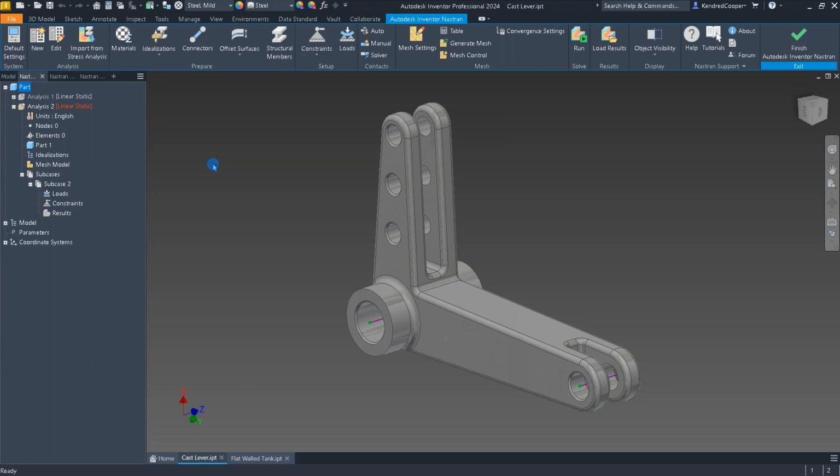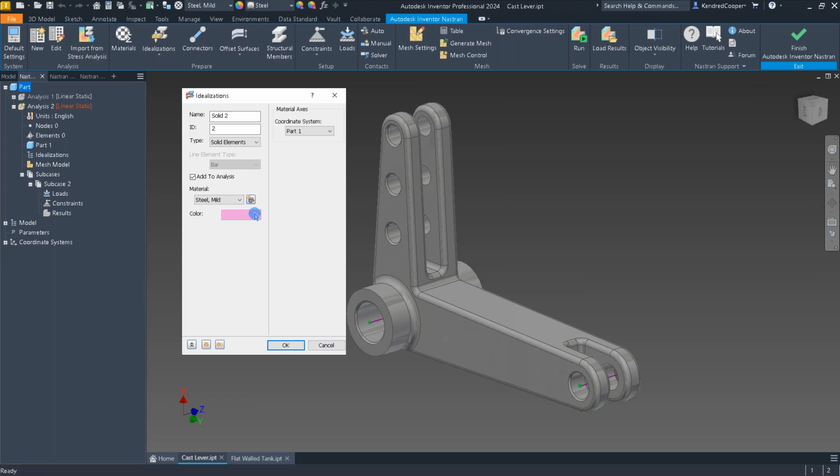I'm going to set up the material property, so I'm going to work with an idealization. It's going to be a solid idealization. So this basically tells Nastran what type of elements we are going to be breaking this down into. It's either going to be a solid or a shell, so this would apply to surface models, or it's going to be a line element. This would apply to anything coming out of the frame generator, pretty much. Any kind of beam analysis, framing type analysis would work. For this one, we are going to use the solid element analysis.